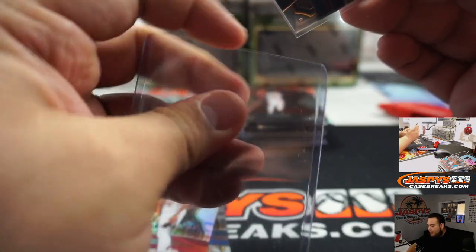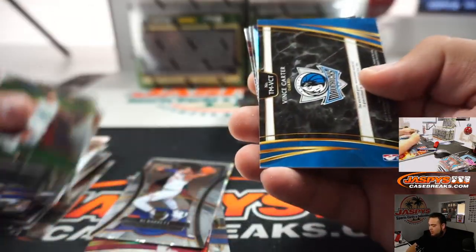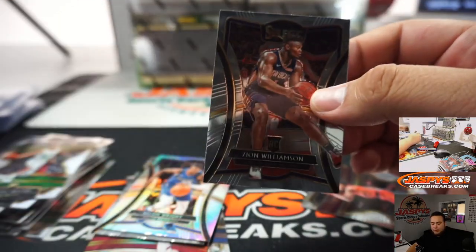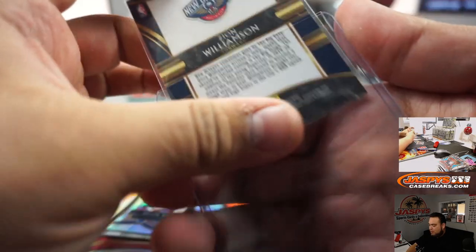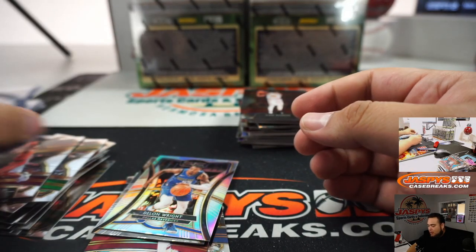Here's another Zion rookie. How much are the rookies just going for, Zion and like, you know, concourse compared to premier level? Like, what's the difference? I know there is a difference. Bam Adebayo, RJ. Vince Carter relic. Delon Wright. And there is another. I need a silver though. But that is another premier level Zion. So it's two premier levels for you peoples. 80 plus in the concourse. Okay, so how about like the premier level then? That one's close to like 200, right? I thought someone had said that.